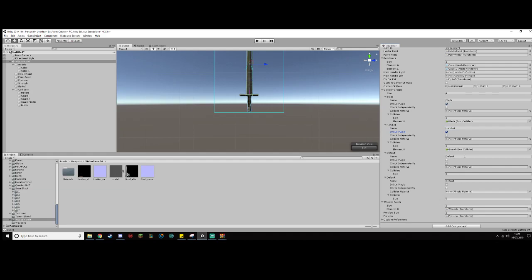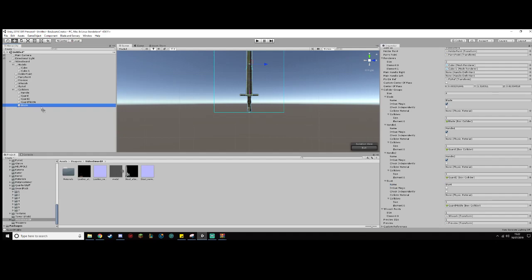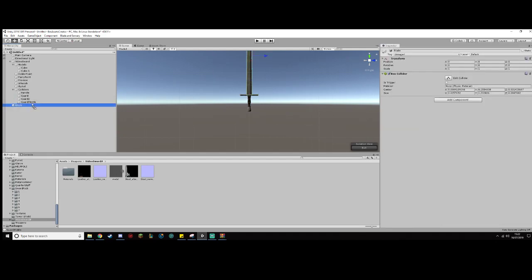Then handle 2, which will be guard 2, and then blunt, which is the rest. So it'll be guard middle, and not that one.